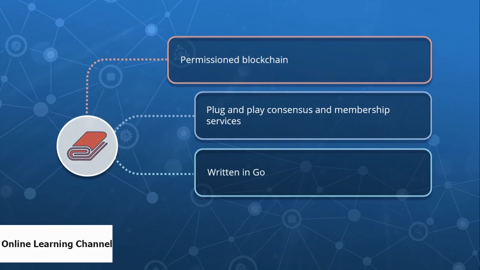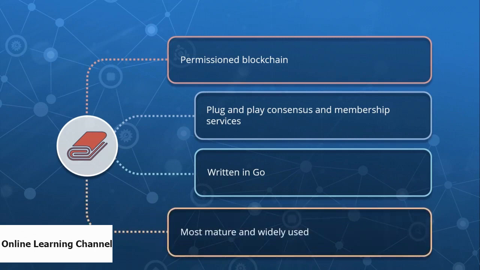And finally, Hyperledger Fabric also happens to be the most mature and the most widely used of the frameworks available right now. So there is enough documentation available online for you to get started. And if you do run into any issues, there is enough information available online for you to tackle those and then move ahead with your work.